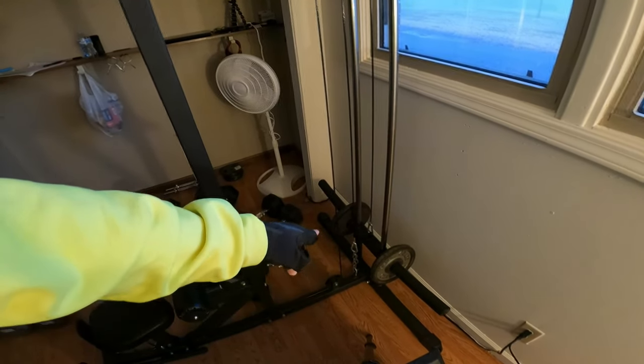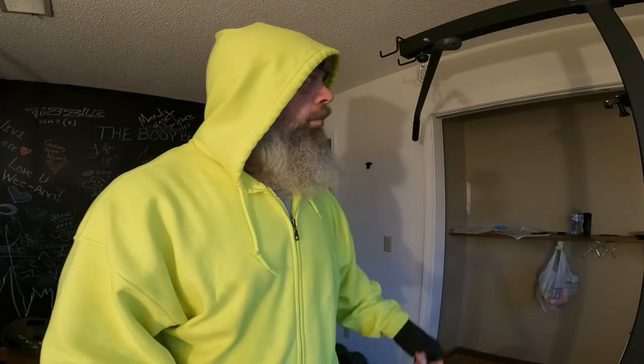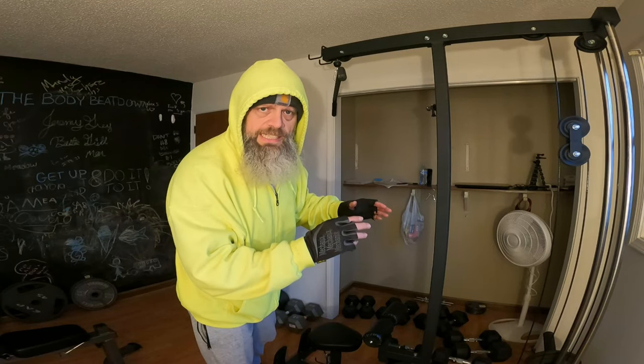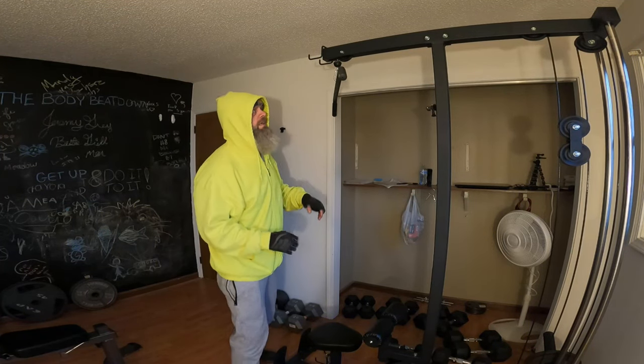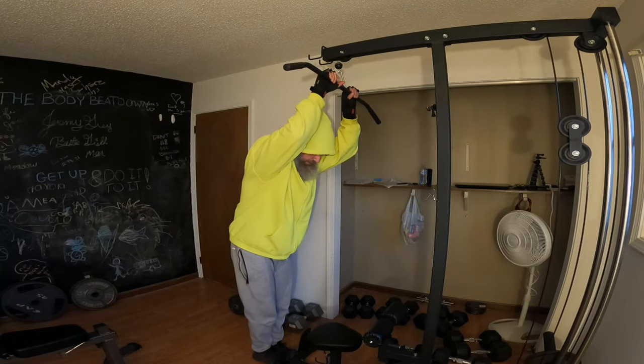Got tens and a five, okay? Tens and a five. So we're going to go ahead and push out 50 of these bad boys and get some burn going in them triceps and get them done, all right? So you get on yours, you get ready to go. Let's do this. All right, we're going to do this one set, real time, 50 reps, in hopes that I can do 50 reps.